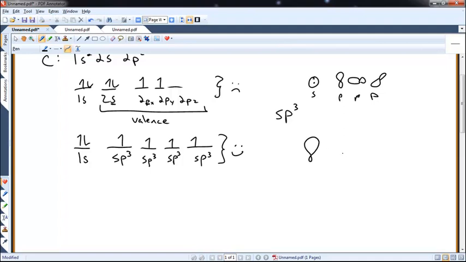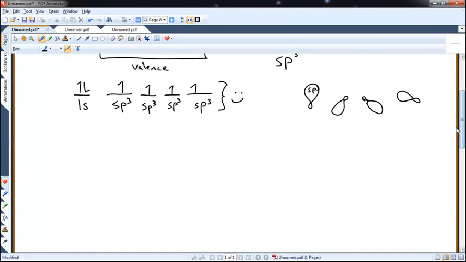So that will be one of the sp3, that will be another sp3, that will be another sp3, and I'm trying to draw them in relatively correct orientations in space, although I doubt you'll see the three-dimensionality to it. Right? So each one of these orbitals is called an sp3 hybrid orbital, and of course it can only have two electrons, just like the same rule for orbitals.